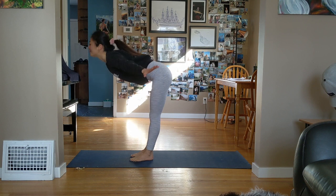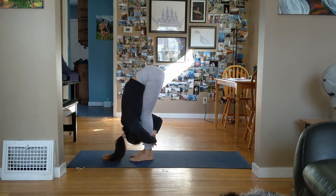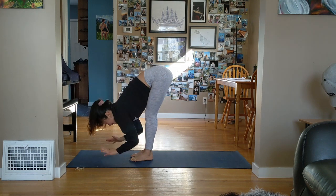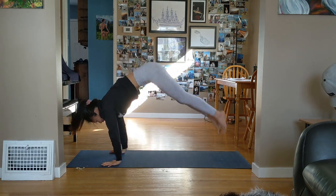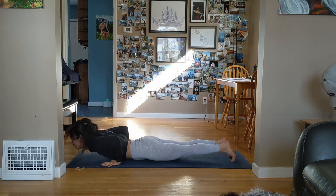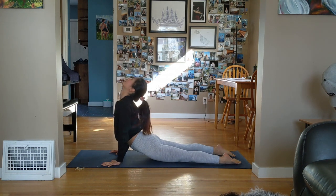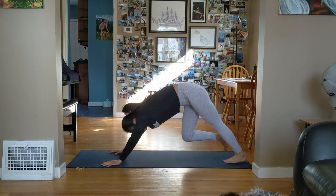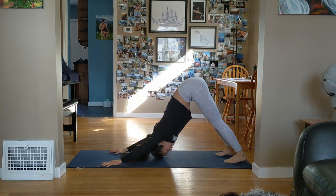Exhale, dive. Halfway lift. Plant your hands. Hop or step back. Plank. Lower down. Upward facing dog. Coming into down dog. Perfect.